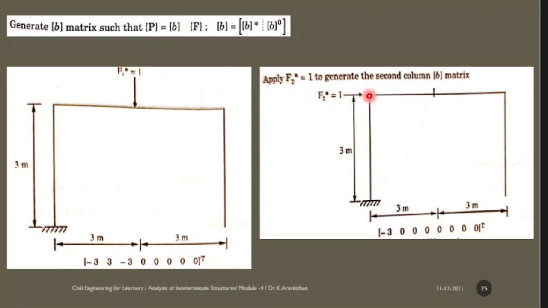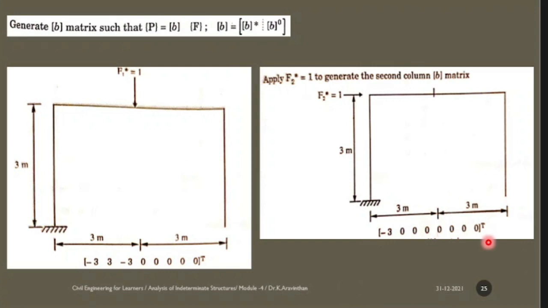Okay. Now what will be the moment at this joint, joint B? 0. Why? Because the load is there, but you are not having any distance. Hence you will be getting 0, 0. And what is the moment at this point? You are not having any distance. Hence load will be there, but distance is 0, hence the next two components will also be 0. And similarly for joint C, 0, 0 will come. At joint D, why is it 0? Joint D is hinged, hence it is 0. So this will be your transformation matrix, that is beta matrix.